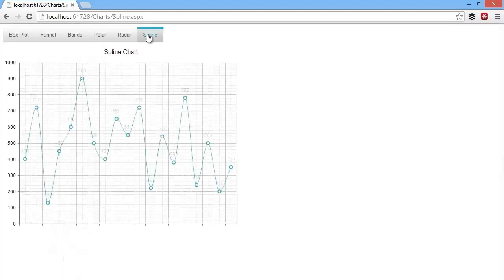We have spline capabilities in our chart. So here's a line chart that we've added splining or curve capabilities to. It looks really nice. But the curve isn't the only spline capability we have. I'm going to flip back to Visual Studio and show you how we can set up step splining.